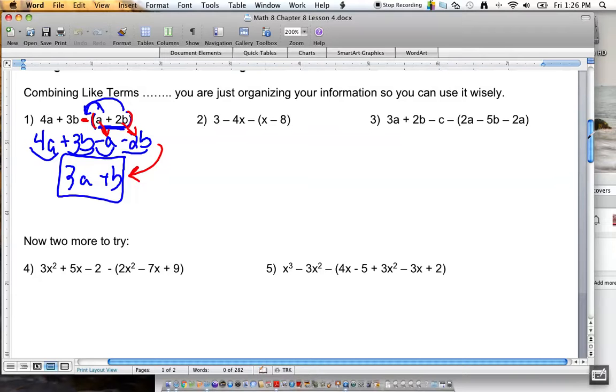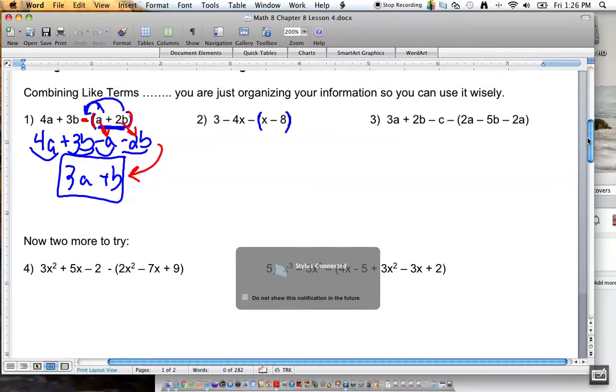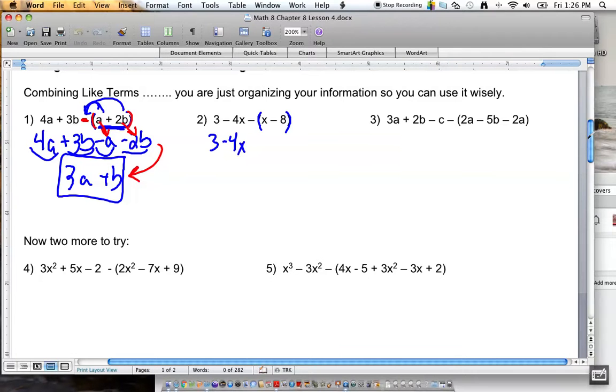Okay, so I see the negative in front of the parenthesis, and that really catches my attention. So now these guys, they don't change because there's no negative in front of a parenthesis in front of them, so they're just staying the same. Now, in the parenthesis, what kind of X is this? Positive, right? So then I'm gonna change its sign, so what do I get? Negative X, good. What kind of 8 is this? Negative, so when I change it, it becomes positive.